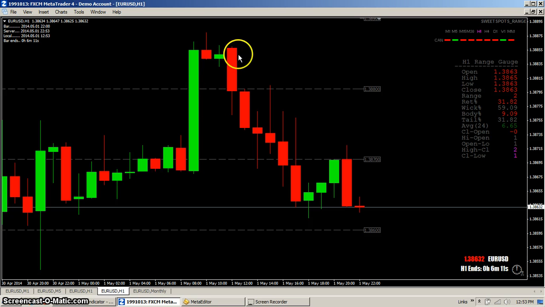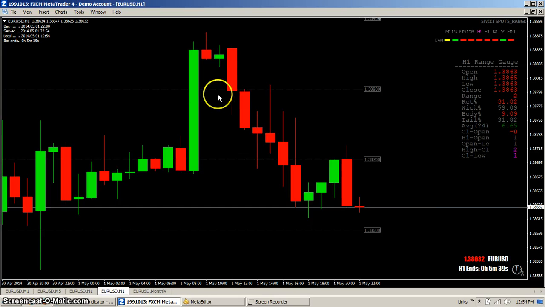It just works out better that way. Of course, somebody would argue, well, look, you could have taken that short. Well, what if you had taken it short here? Would you have stopped out? Or what if you would have taken it short here? Would you have stopped out? So you see, taking it in only one direction, the weekly bias, let that be your guide. And when the hourly and daily agree with it, you've got a pretty strong trade.